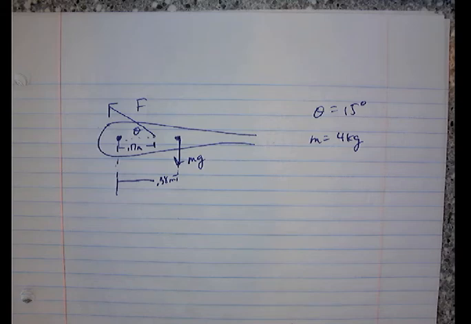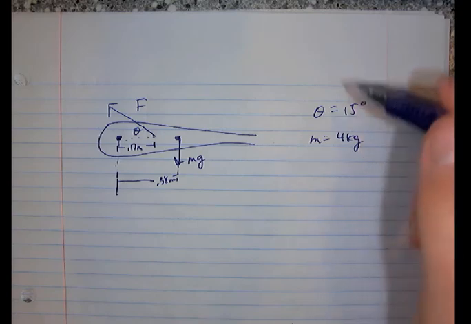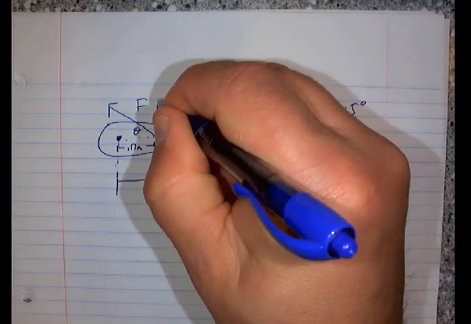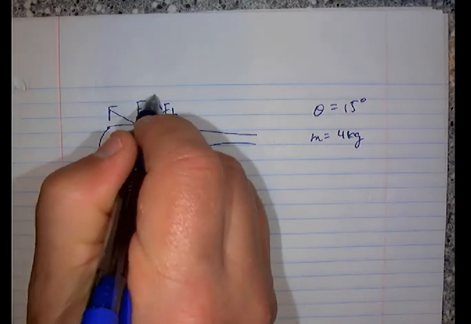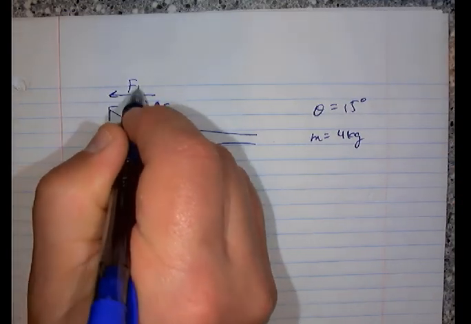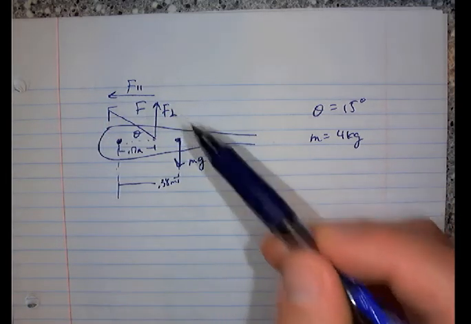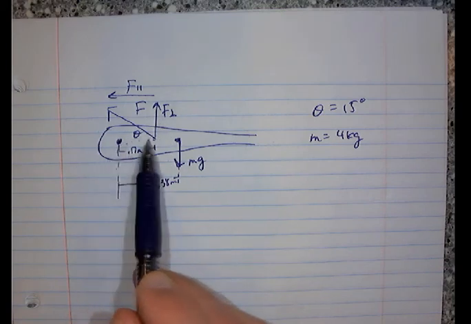So again, a picture's essential. Let's try balancing the torques about this pivot point. The little wrinkle with this problem is this force we could break into components. This is the perpendicular part of the force. This is the parallel part of the force, so F parallel. What we want when we're talking about torques is to figure out the perpendicular part of the force. So perpendicular part of the force times the distance.